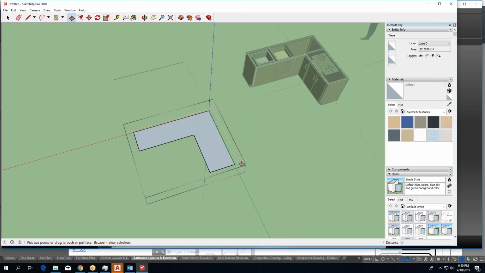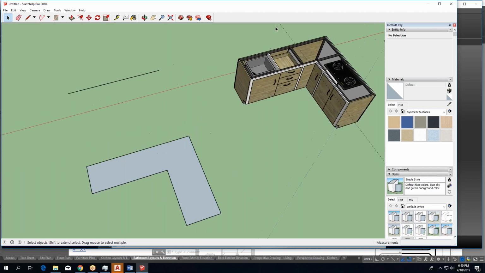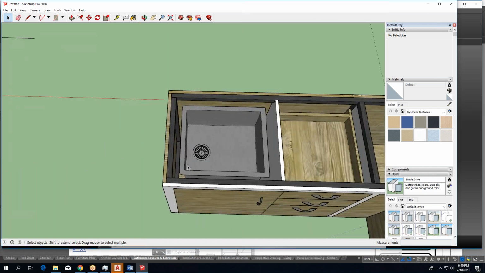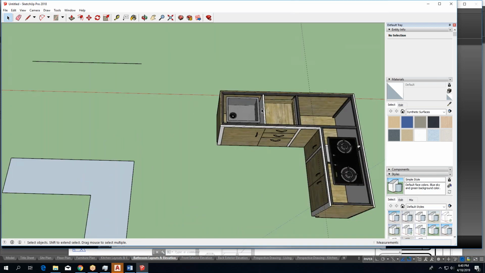Now, if you really wanted to, like if you're somebody who once you pull it up and you start trying to cut objects out of it, you mess that up every time and it sticks to the edge or whatever, you could do your cutting now so that you have your hole for your sink. You could do it later. I mean, the order doesn't really matter, but you need to know how far over you want that sink or at least the size of the sink.